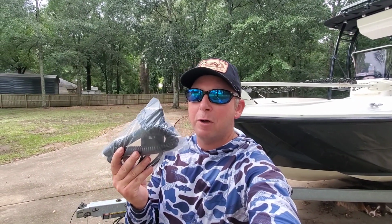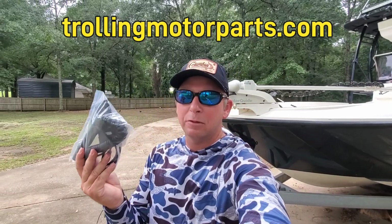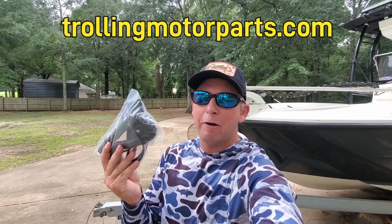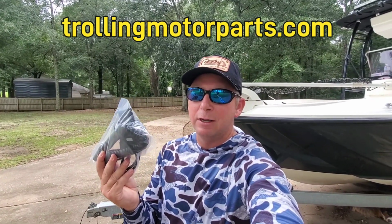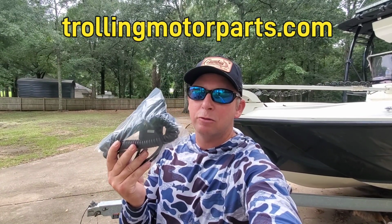You can buy the GPS module without the remote for $350 on trollingmotorparts.com. Every other website that you try to buy the GPS module from, it comes with a cord, of course. You have to buy a remote with it, and it's around $450. So if you have a remote, buy the GPS module without the remote on trollingmotorparts.com. Let's hit it.